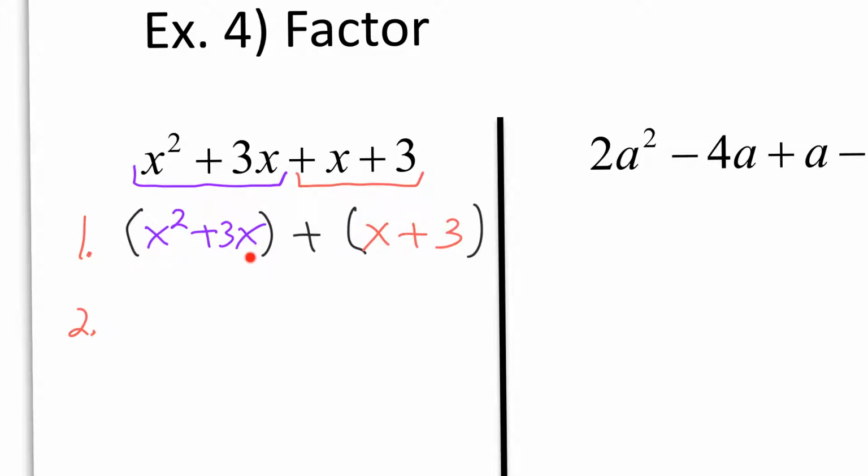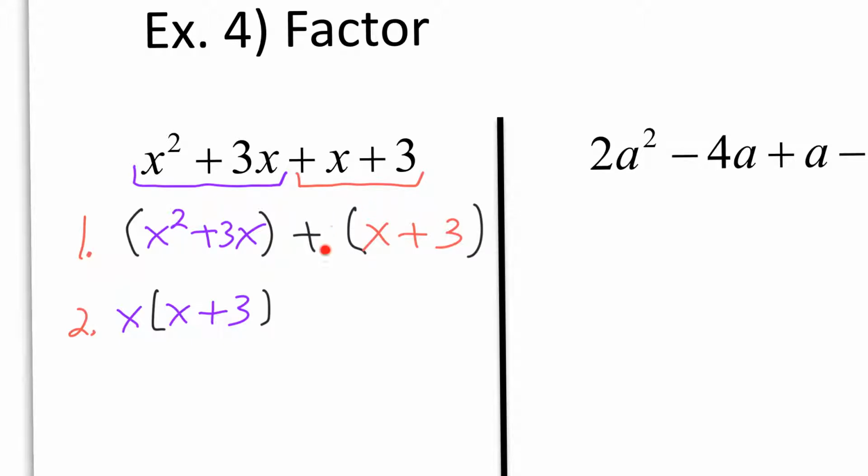So step number 2, you will factor out the GCF. So I'm looking at this binomial, and you can factor out an x. So when you factor out an x, you will have an x inside because you took out one x, and plus 3. So you took out this x, it's outside, you don't have it inside anymore. Over here, you do not have a variable in common, and you have an invisible 1 here. Now think about it. If you have an invisible 1 here and a 3, what is the greatest common factor for 1 and 3? What number goes into 1 and 3? Well, the only number that goes into those 2 numbers is 1. So you will factor out a 1.